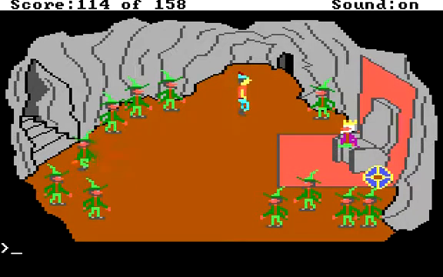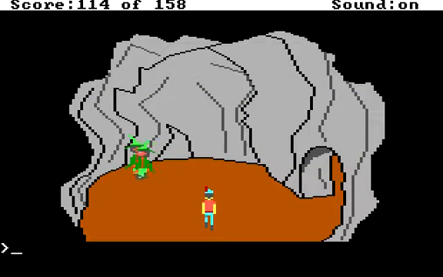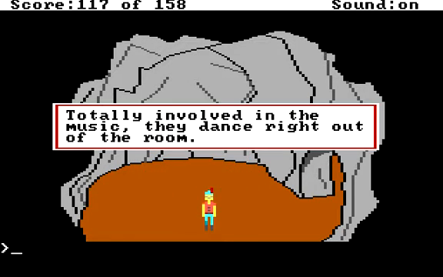Now, I do believe I could just simply walk up and take the shield from underneath the throne there of the king. But something strange happens, I think, if I do that. So we're going to come back here. Don't do it in the main hall for some reason, but up here you play the fiddle. Leprechauns love fiddle music! Have you ever seen such fancy dancing? We've lost the fiddle, it stays there, and totally involved in the music, they dance right out of the room.